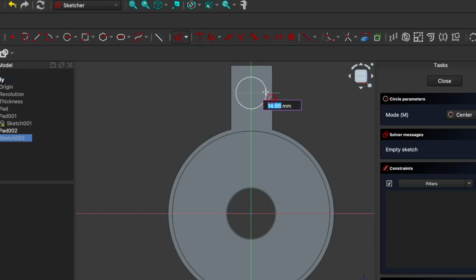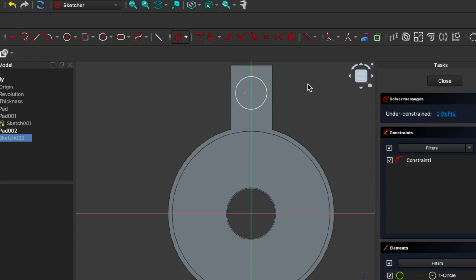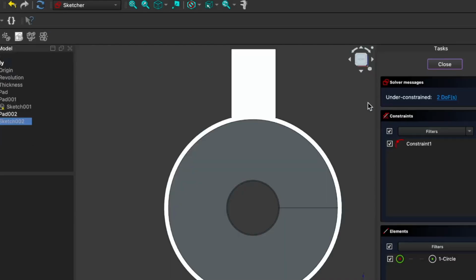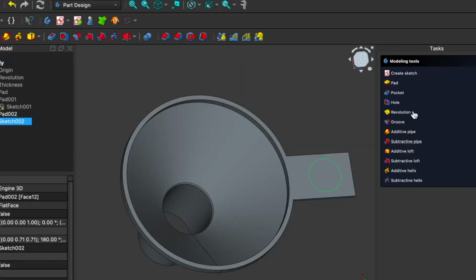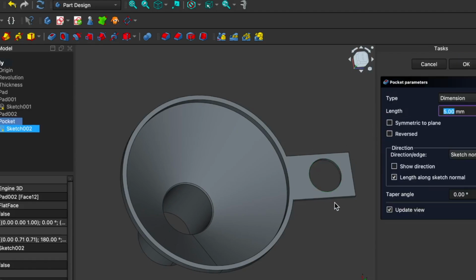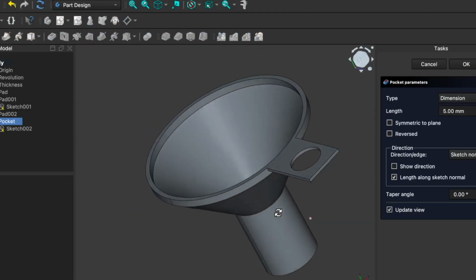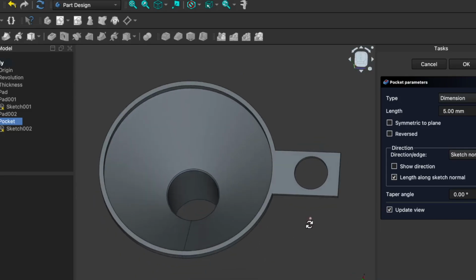Alright, there we go. This is pretty good. Let's kick it out and close it out and just make a hole. So how do we do that? We just poke it up. So there we go, and then I'm gonna make a poke out. There we go, perfect. Now we got a nice funnel. I think that's all we need to do.